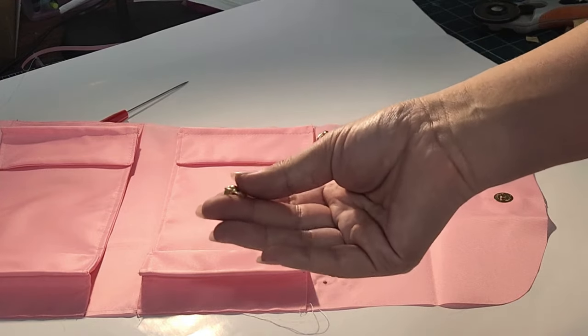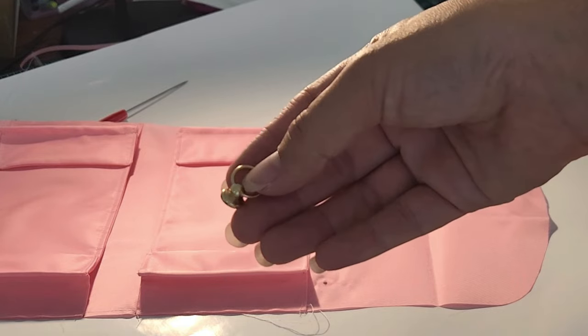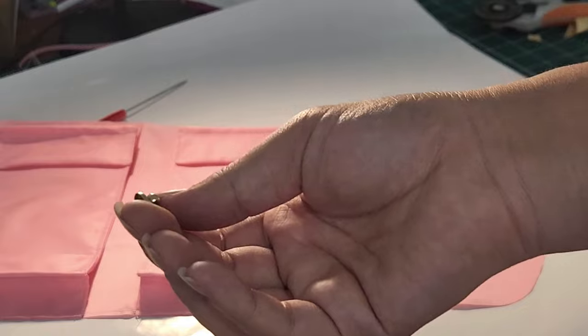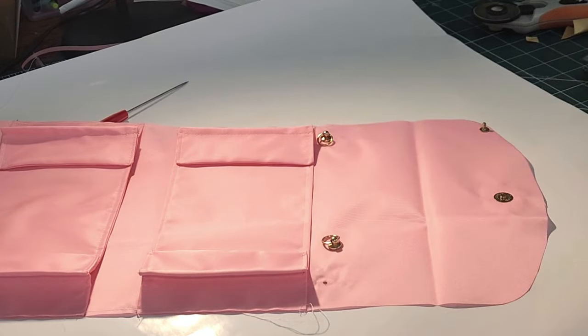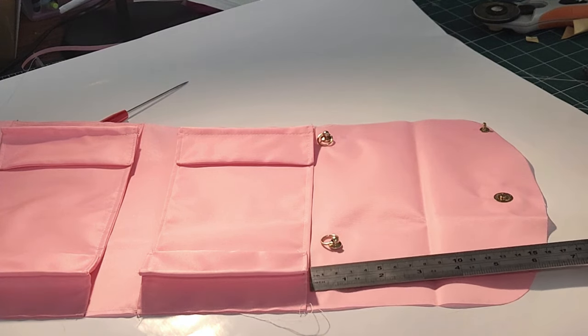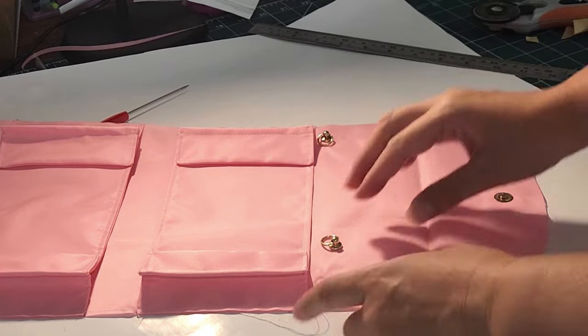I also use Chicago O-rings. Let me see if I can bring that up closer. So that's kind of like this, and it's installed with a screw on the underside. So I just thought I'd show you guys how I install these. I've already pre-marked out the spot. I like to go about an inch in from the edge and 3/8 of an inch up from the divider. And then I mark it right there.